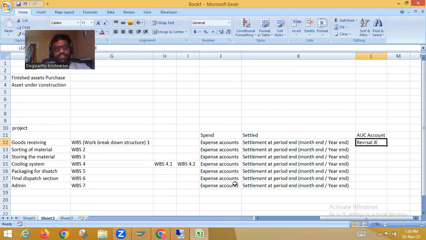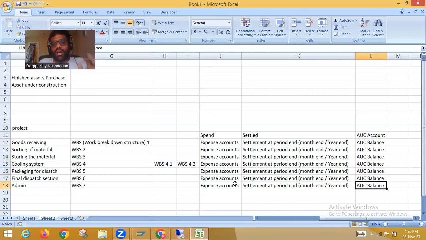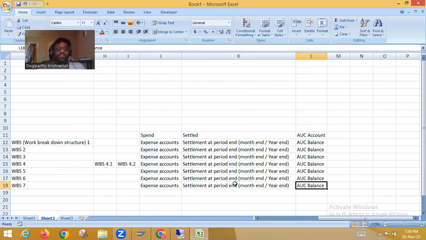So if this happens through a normal settlement, that will go into asset under construction until the time of the asset acquisition. But if it is not achieved, as we discussed, a reversal journal entry is manually processed to take out those funds and move them to the balance sheet, and that journal entry will reverse on the period end. So technically, the asset under construction balance will keep accumulating for each and every work breakdown structure that is getting settled on a periodic end. Until here, asset under construction is also held under the asset section of the balance sheet.